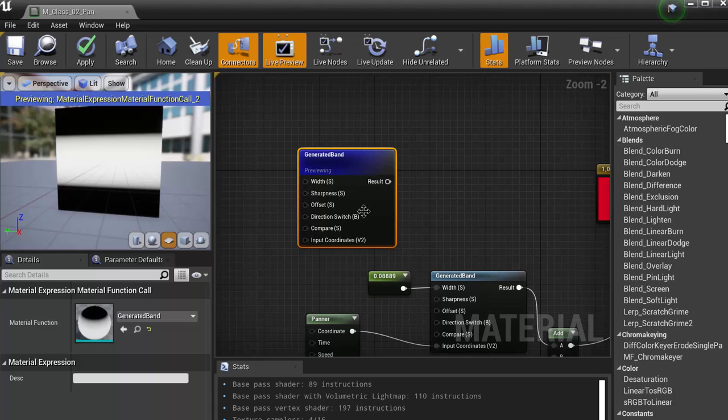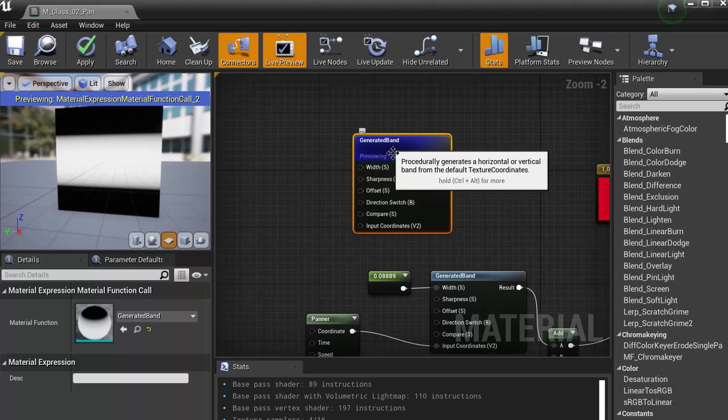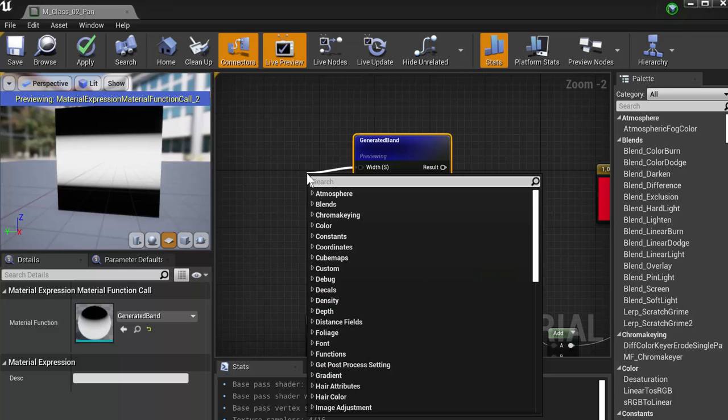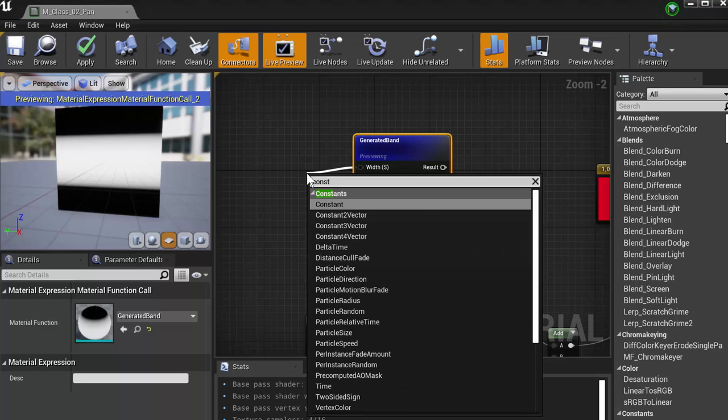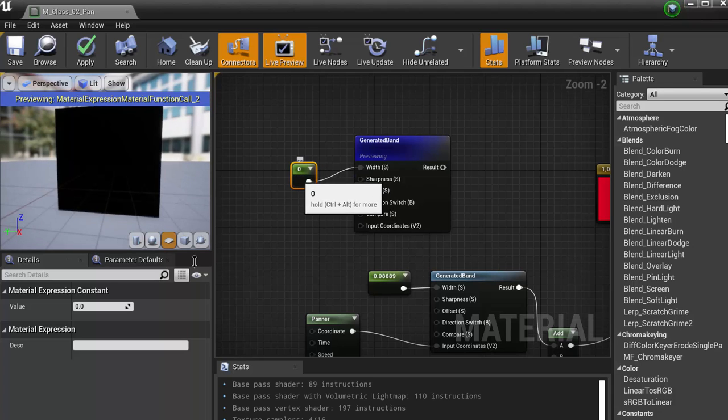That's what it creates. Now we have different parameters here we can put in to change it. So again, I'm showing this one because the generated band is something that we use a lot also. So I can wire in constants into these in order to reshape it. So for instance, for width, I'm going to add just a constant, as opposed to a constant 3 vector. A constant gives me just a single value.